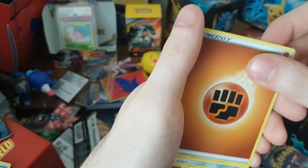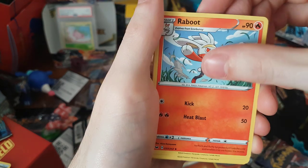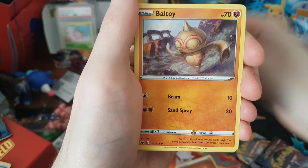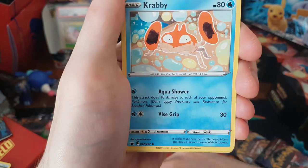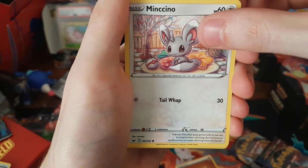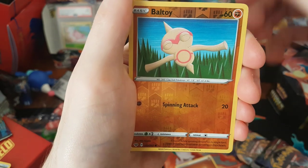Fighting Energy. Do a little fighting Pokemon. They're one of my favourites. Raboot. Hop. Baltoy. Chinchou. Krabby. Mincino. Galarian Ponyta. Reverse Baltoy.